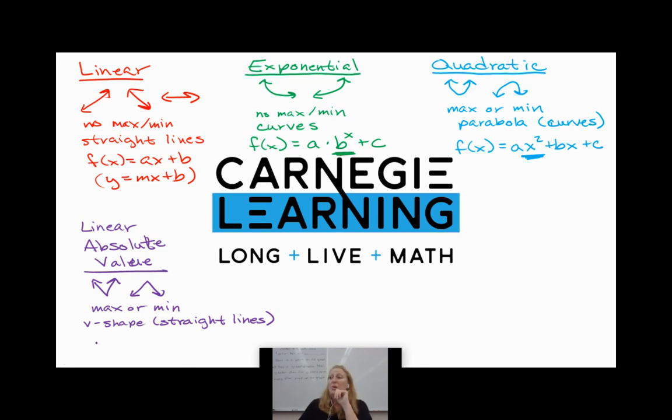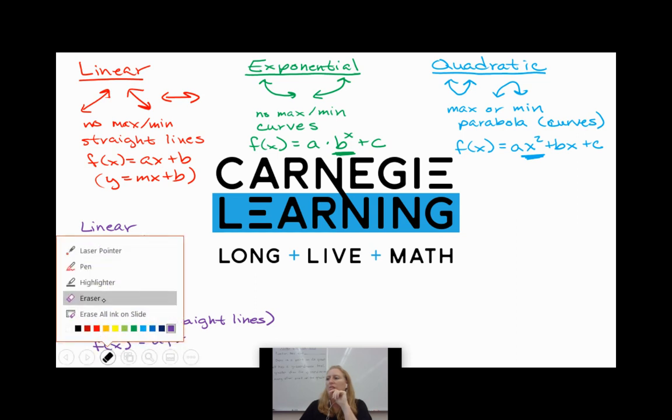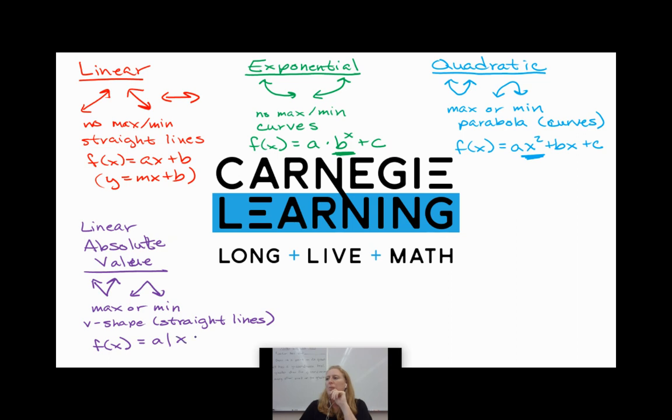These guys always come in the form of an absolute value symbol. Hang on, my pen got a little carried away. Easy fix. These always have those absolute value symbols right there. So if you see that absolute value, you know it's an absolute value function family. You know it's going to make a V on the graph. It's going to have a maximum or a minimum. It's going to have one of them.